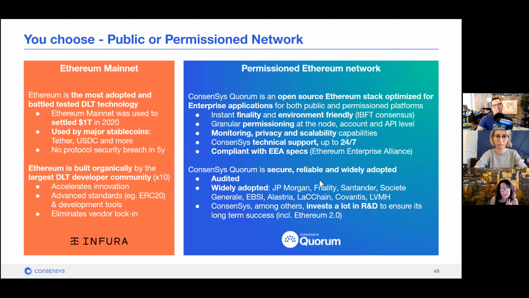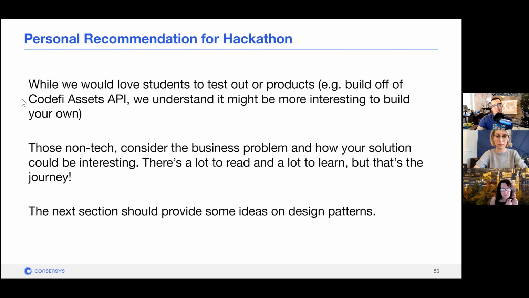A lot of API things, and I think I wrote this last year as well. My personal recommendation is to play around with it if you have time, but there's probably much more to do out there in the public. You can build off of a Codify Assets API and make your own on-chain Carta like we have within Codify Assets. But if you want to do something that's much more in the public space, then pretty much take the regular route of going through hackathons, thinking about which passion projects you have, and then how you can bridge them over into a Web3 world. Or there's a lot out there in terms of hackathon presentations that will probably keep people busy.